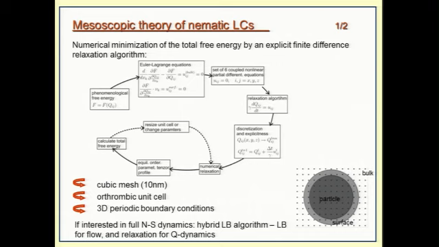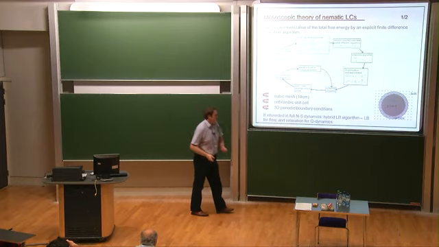Now, we can also do dynamic simulations. If you really want to think about flow, things flowing in a channel, or material that moves, in this case you need to apply a hybrid lattice-Boltzmann algorithm, something I work on with Julia Yeomans at Oxford quite a lot. But this will be a separate talk.